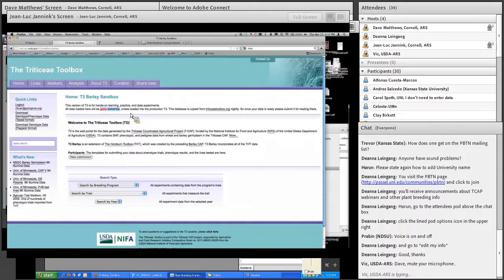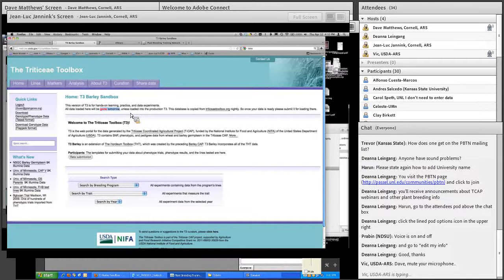Okay, so then I just wanted to mention what the system in general is, that we have these upload templates. Over the course of today and possibly a second session, we want to show you 4 templates. One is a line submission template, where you upload basic information, properties about your breeding lines. A trial annotation template is a similar thing but for experiments.